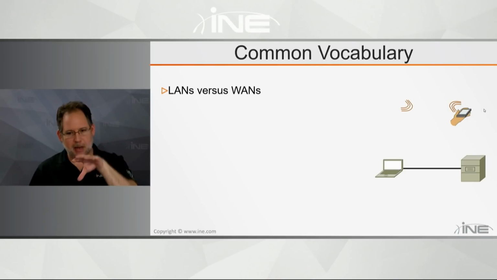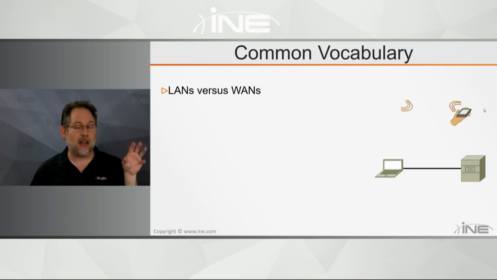If I have my Cisco office in Raleigh, North Carolina, and they want information from their network to go to the Cisco office in San Jose, California, well, Cisco does not have a cable buried underneath the earth that's 3,000 miles long that goes from North Carolina to San Jose. Now, Cisco probably does have the money to do that if they wanted to, right? Cisco has billions and billions of dollars, so theoretically, they could dig a trench 3,000 miles long across the United States and bury a cable. But they would never get the governmental permissions to do that. It would just be too difficult. They wouldn't be able to do it.